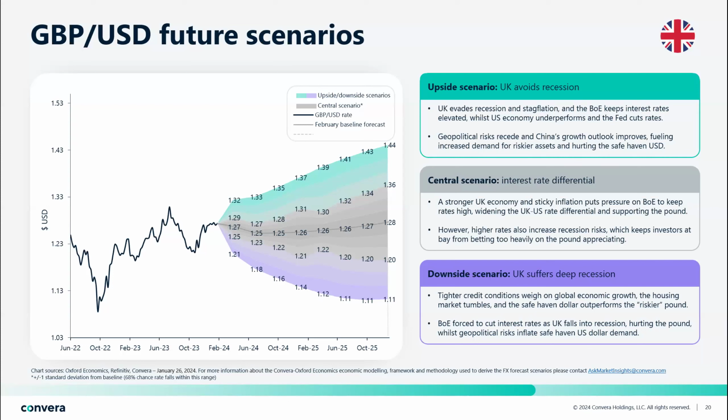see global growth pick up considerably, and that's going to depend hugely on whether or not China's recovery gains some steam, particularly in the manufacturing sector. We need to see that pick up substantially if we're going to see any multi-year highs for cable unfold again. But of course, we've got to be wary of black swan events as well. They can happen, they can shake up markets massively, as we know.